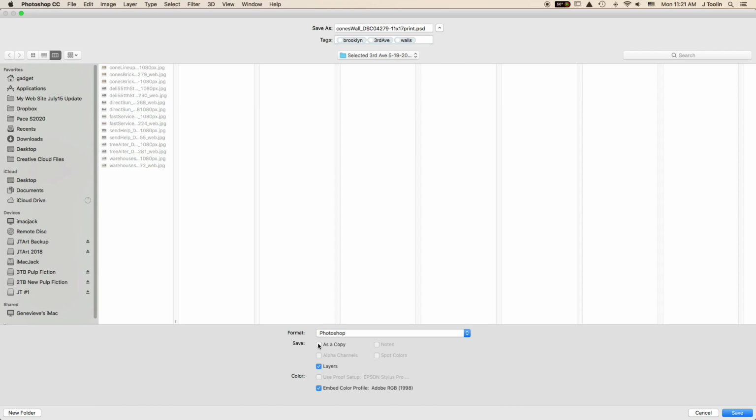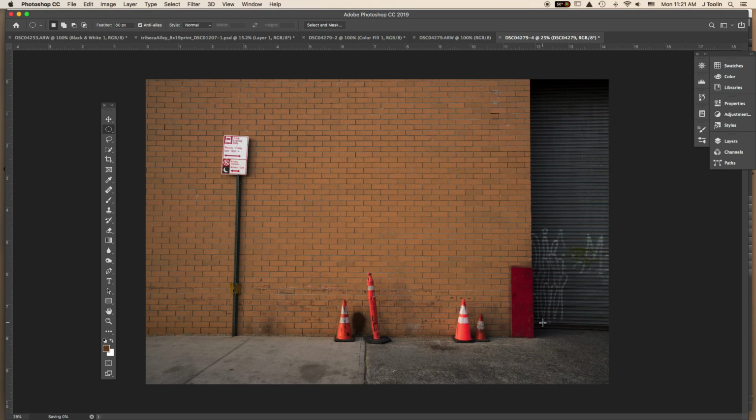So I'll save that. It's in Photoshop. I'm not going to save layers in Photoshop, even though I really didn't add any layers anyway. So I'll leave it like this, and I'll say save. Okay. It's saving. Takes a second. Okay, so that file is saved back in the folder where the raw file came from. Okay, and that's set up for print.